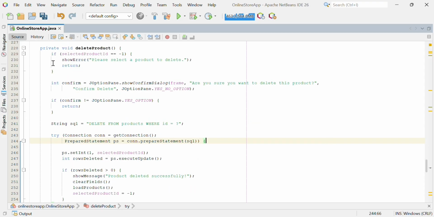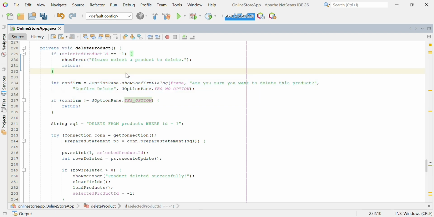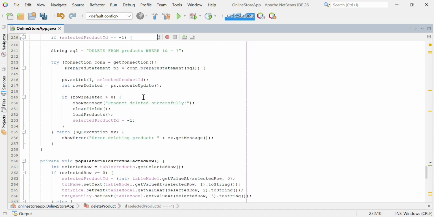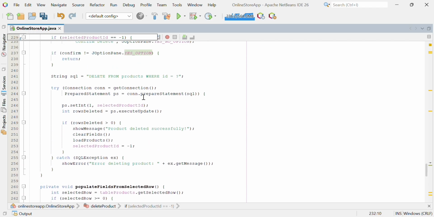And the next one is deleting a product. This method handles deleting a selected product from the database. It confirms the deletion with the user and executes an SQL delete statement.